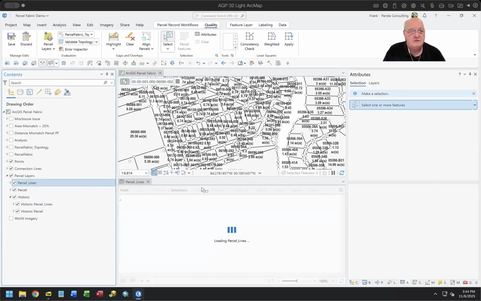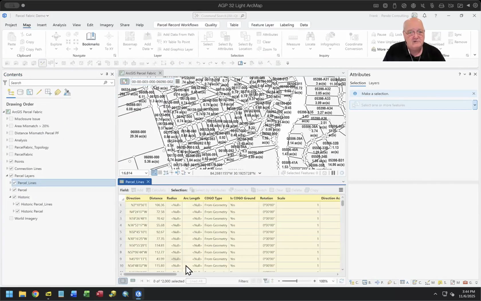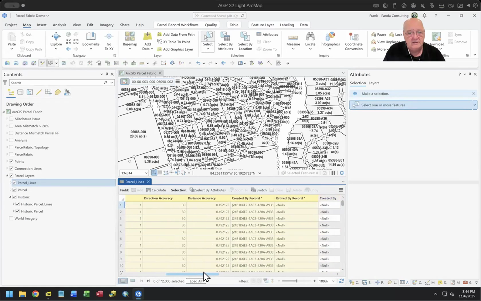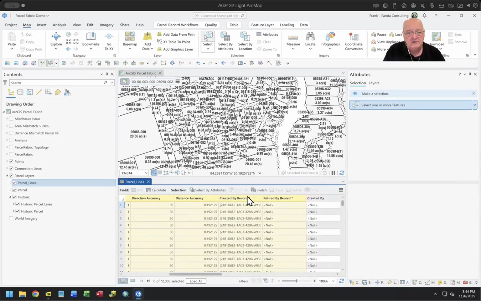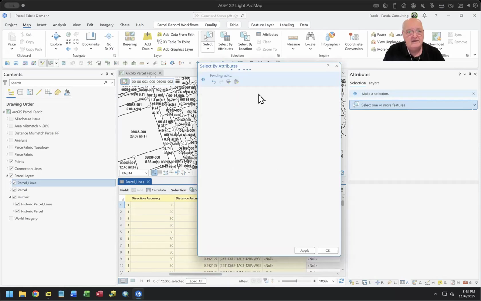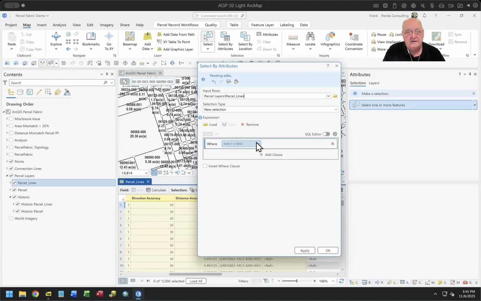If I were to do an easy way, I can open up my attribute table on here, and I can go to my created by record, right? I can just go ahead and create a query and say, show me where my created by record is null.